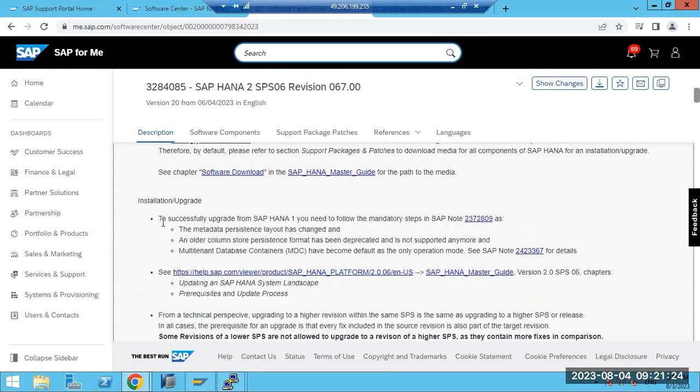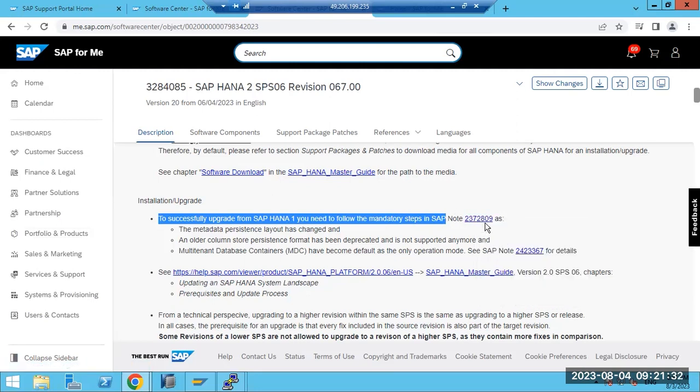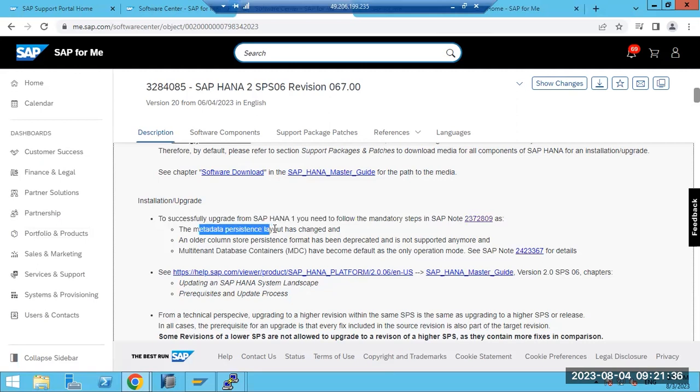Under installation and upgrade, see here: for a successful upgrade from HANA 1.0, you need to follow the mandatory steps as per the document. One is that the metadata persistency layout has changed and the order of the columns, so the persistency layer format got deprecated. It's not supported anywhere in the multi-container database, which becomes the only default operational mode.